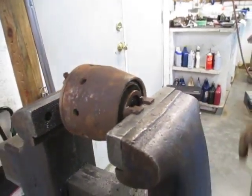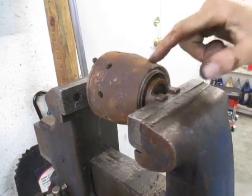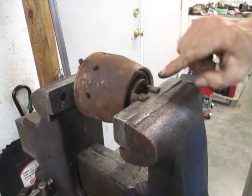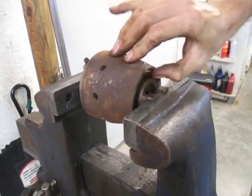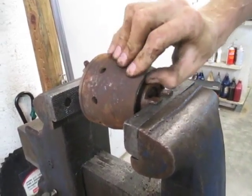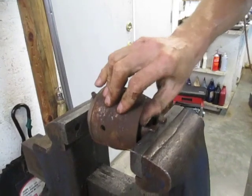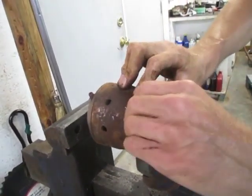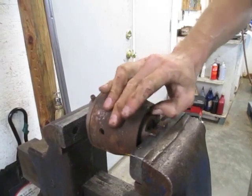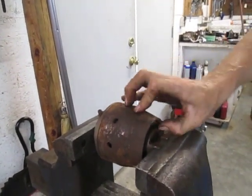Now that it's broken loose, you can see the inside of the clutch goes in and out. When you let your clutch handle out, it comes out like this — the inner cone contacts the outer cone and transfers power. When you squeeze your handle, it pushes the two cones apart, allowing the inside cone to turn separately from the outside cone. I can turn that with my thumb. It's not turning super smoothly — there's a gritty feel — but the bearings don't feel too bad. I think it's just clutch dust and maybe some rust, because if the bearings were bad you'd really get a gravelly, grindy feel. I'll take an air compressor and blow this out while it's compressed.